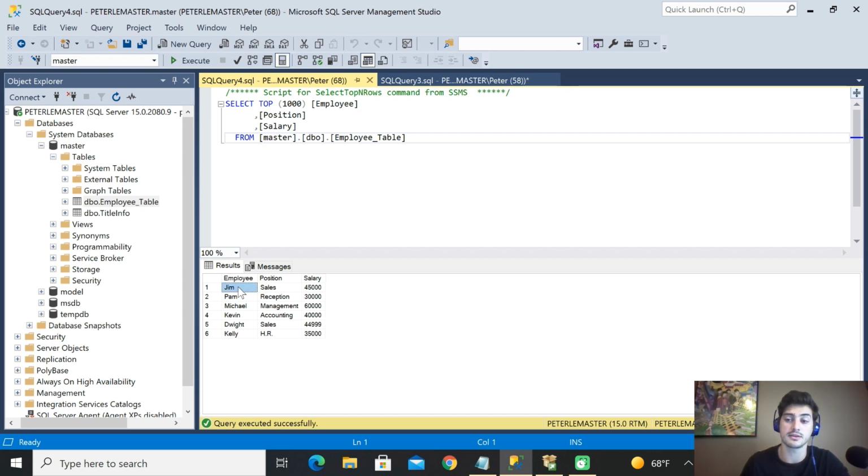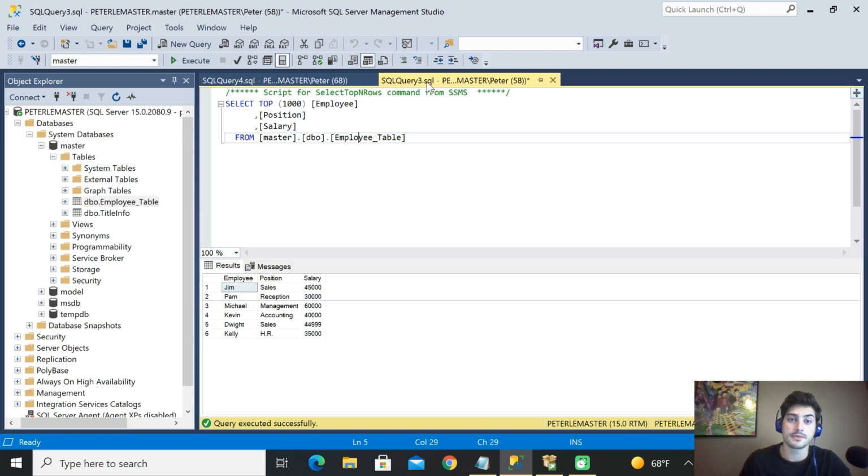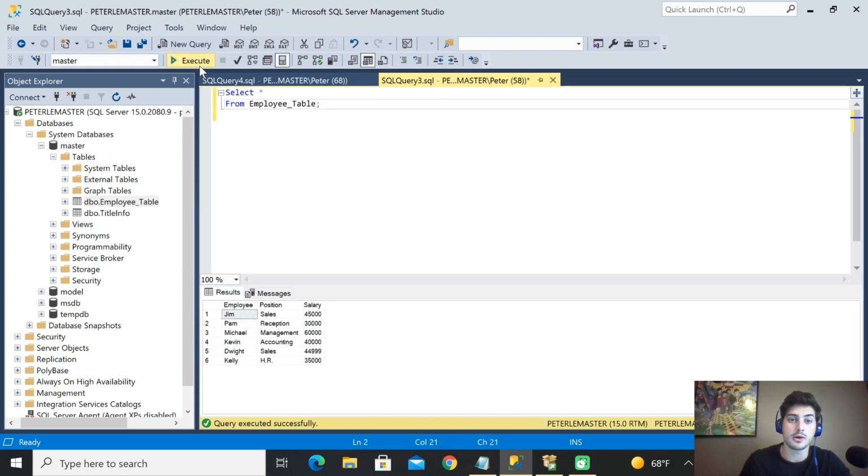If you missed the previous videos, this is the table that we're working with. It's just a list of employee data at some random company I made up, where we have an employee name, their position with the company, and a salary. Inside the SQL table, what I have created here is just a statement that grabs everything, right? SQL's little star character is the character that grabs everything from a table, and then we say specifically to grab it from that employee table we just looked at.